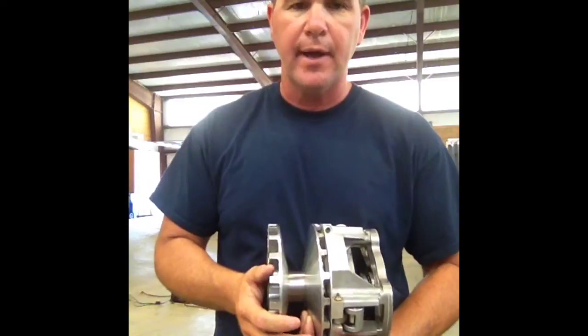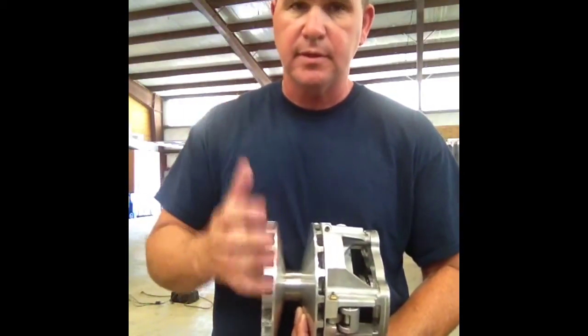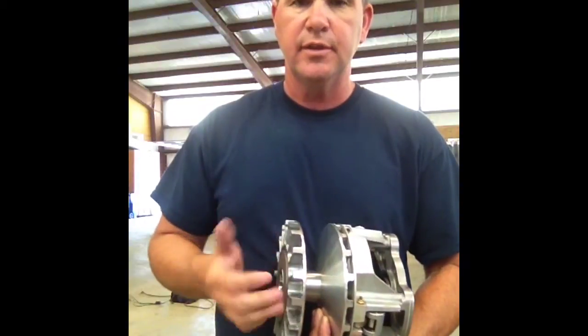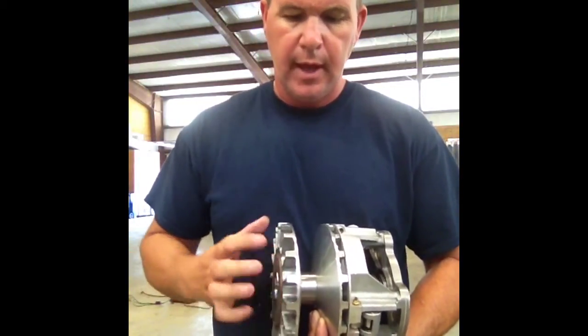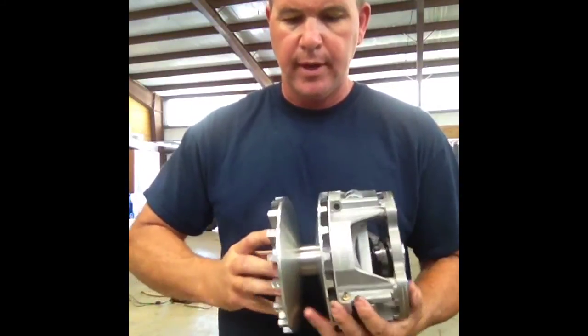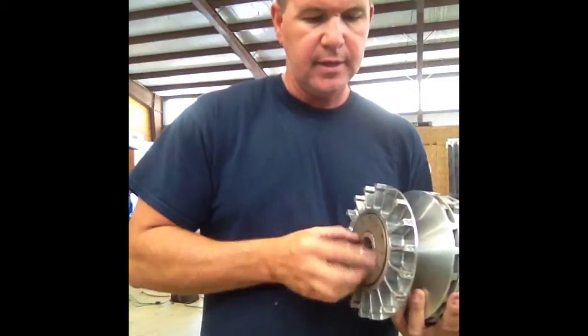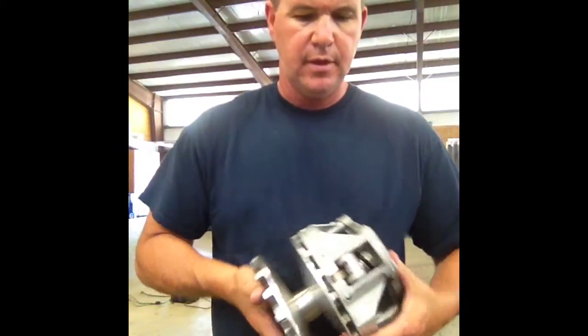With this particular clutch, it's going to be in constant contact. If you've ever driven a Yamaha Rhino, it's similar that way because it's in constant contact. You have a centrifugal clutch in the engine on that one. Here, it's built into this one, and you have engine braking due to the sprag that's inside here. So there are some design differences here.